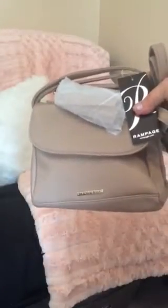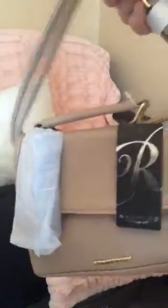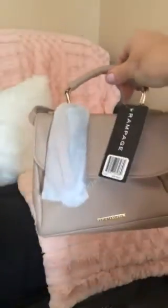Last but not least, I got two things from TJMaxx.com. First, I thought this was going to be a little bigger, but we'll deal with it — it's a crossbody by Rampage. It's the color I like and it's got a little tassel on the side. It was on clearance for $10.99. It's a little smaller than I thought, but for the price I'll probably go ahead and keep it.